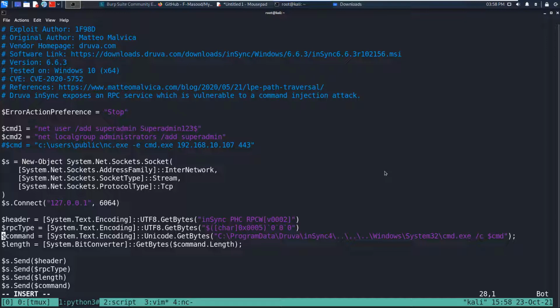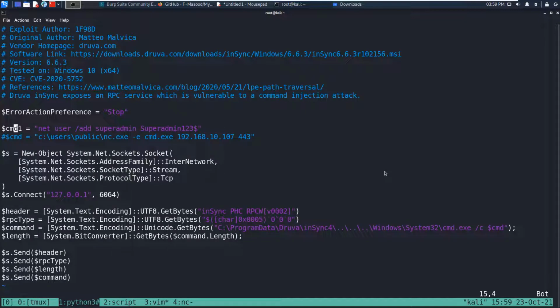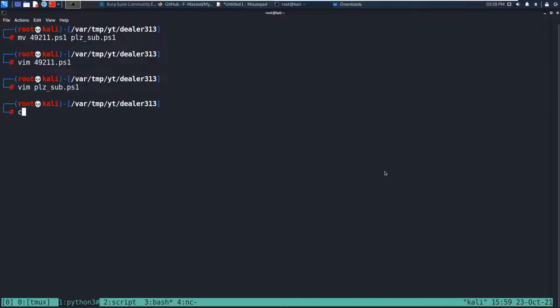So this is the command, maybe we can run it 2 times. So it's sending the command over here. Let me just try. I'm just confused. cmd is going to be this, right, and cp please sub.ps1.